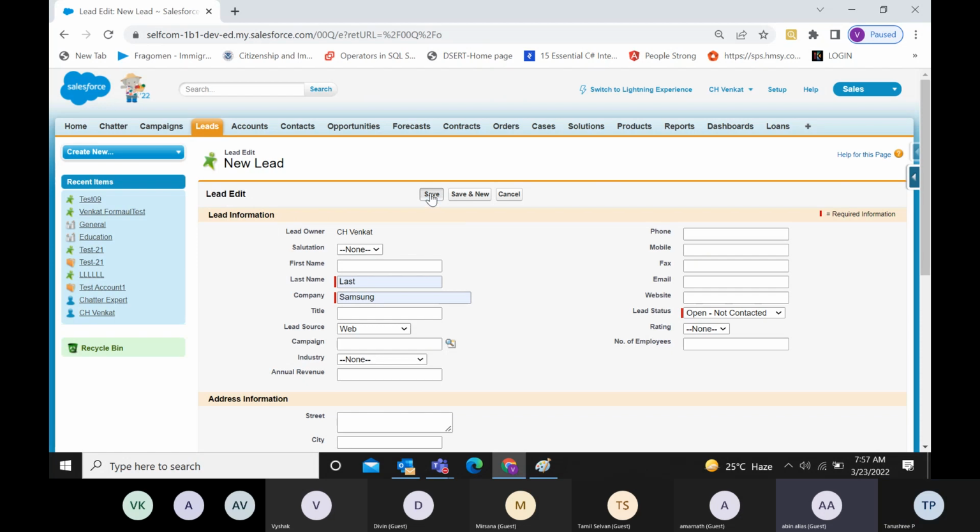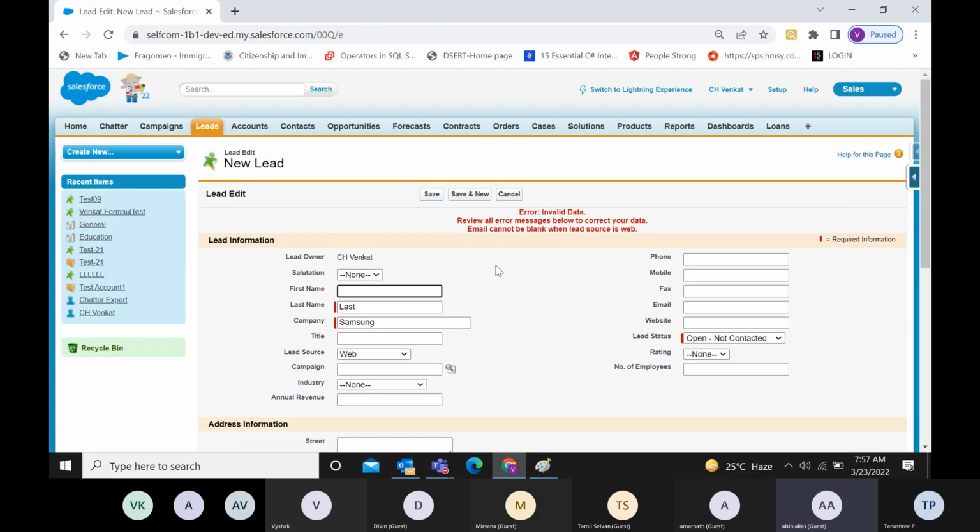Then save it. It is displaying, right? Email cannot be blank when lead source is web. This is the requirement. This is what we want.